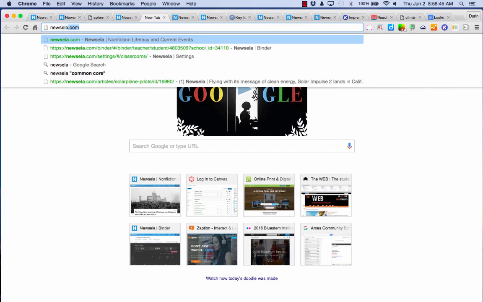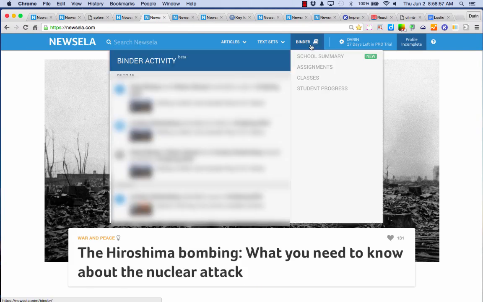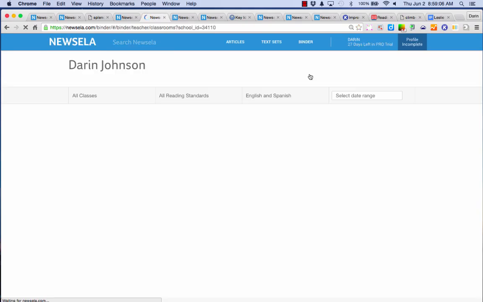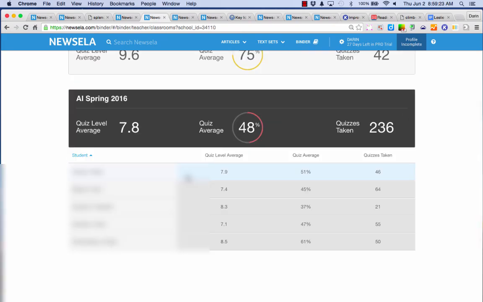Let me open my Newsela Pro account and show you what I mean. When I open my binder, I can get an overview of how my classes are doing. When I hover over my AI Spring 2016 class, this is where I can start digging into the data to see individual goals.